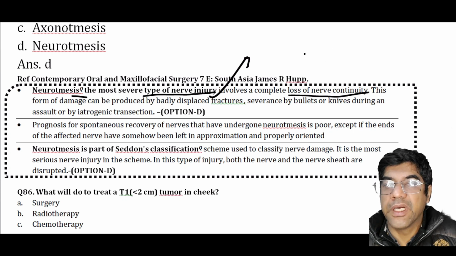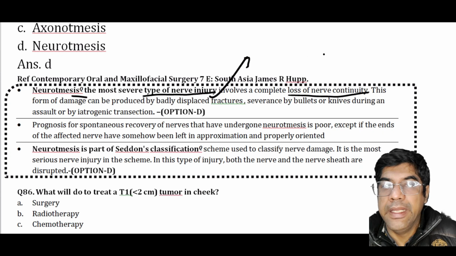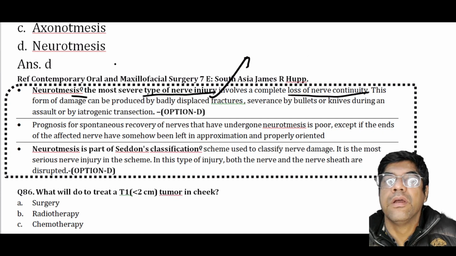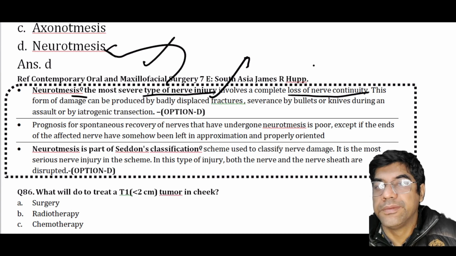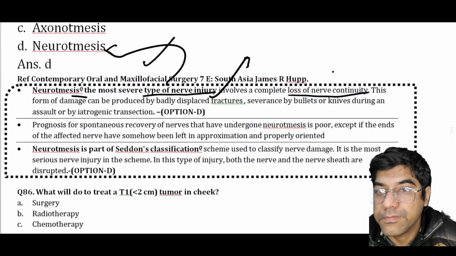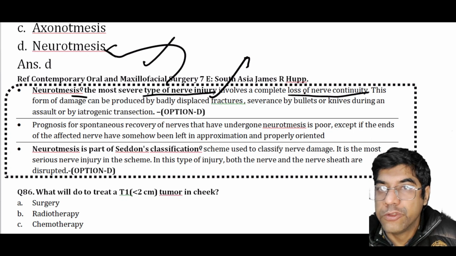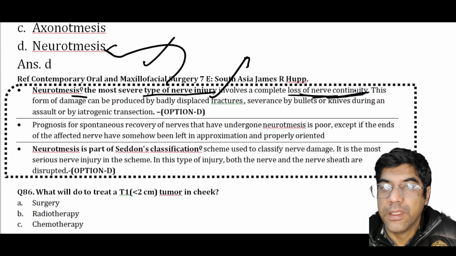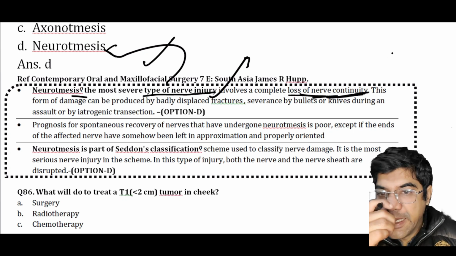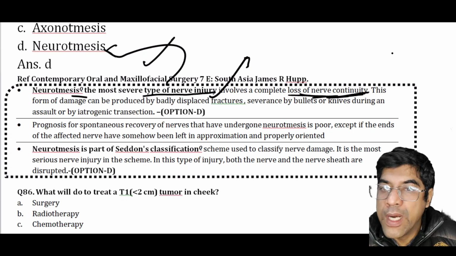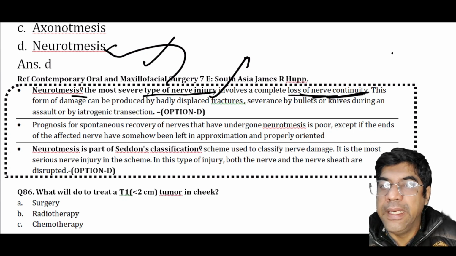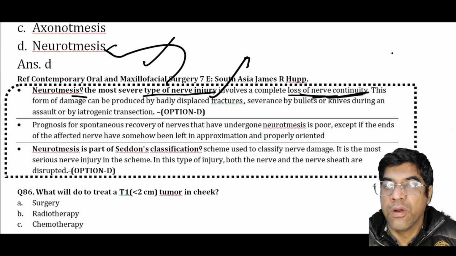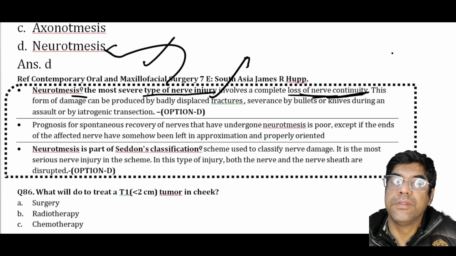The mental foramen was cut through and through during the surgery, leading to complete cut of the mental nerve, potentially the inferior alveolar nerve. That would be considered a case of neurotmesis. So remember, it involves the complete loss of the nerve continuity. As the injury described here is the mental nerve, cut through and through during surgery, resulting in complete cut off of the mental nerve, that will correspond to neurotmesis.